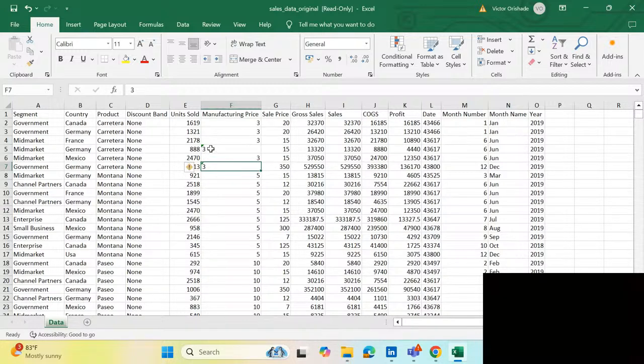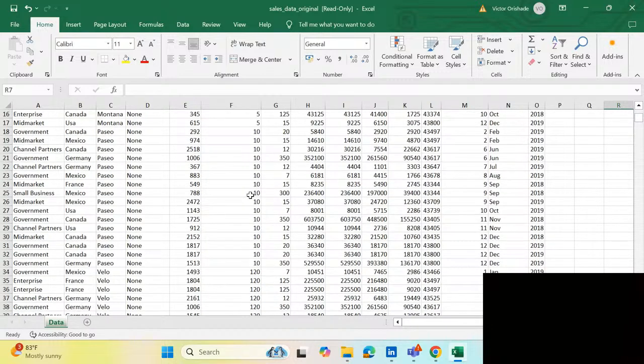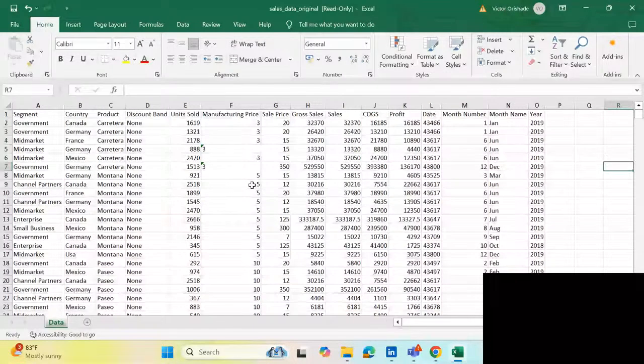So this kind of error is called numbers formatted as text. Numbers formatted as text. So we need to work on these particular numbers and convert them back to integers. How can we do that? You can make use of different formats.